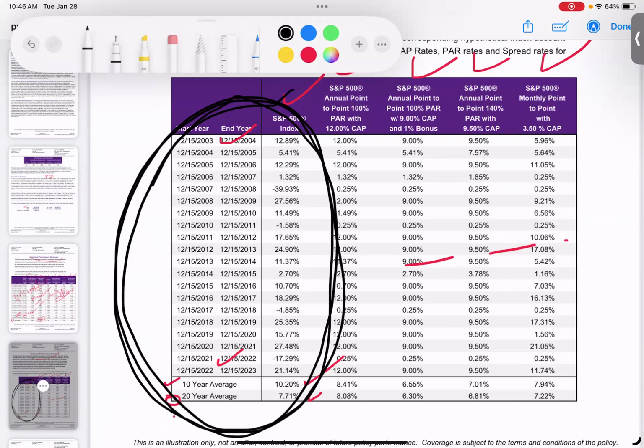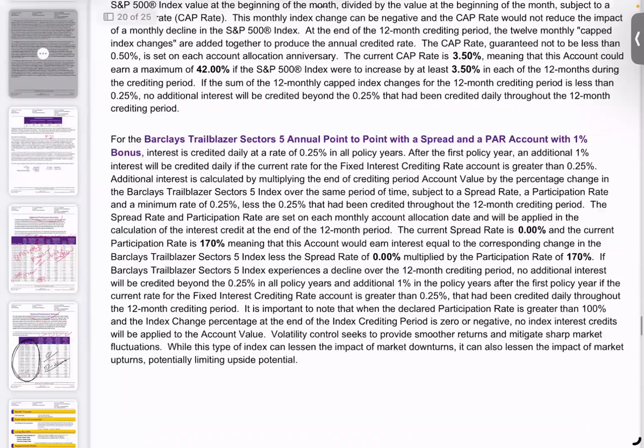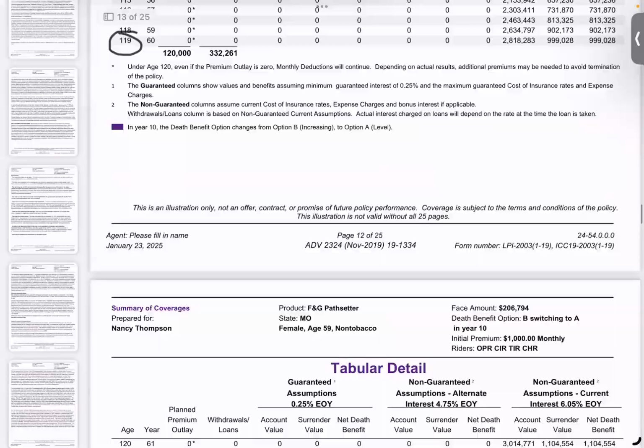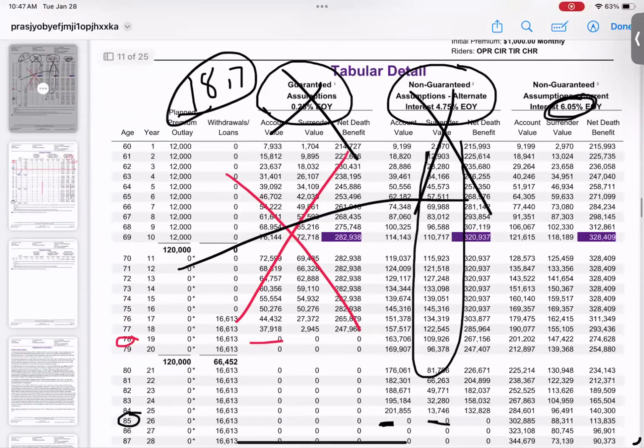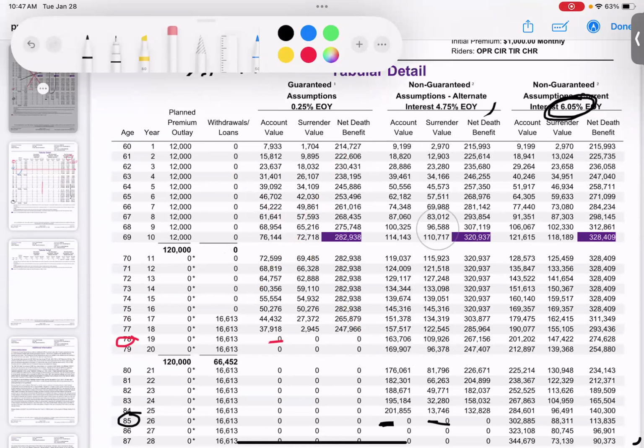So this makes sense, right? Yeah, this makes sense. So we know that we're not going to lose any money, and we know we're pretty much going to make on average between this. When you write an IUL, I usually write an IUL either between 10 to 20 years. So it's perfect, I'm setting the expectation. So when I go back up here, I'm never going to bring the client back down to this. I'm just going to start over here and talk about their money.